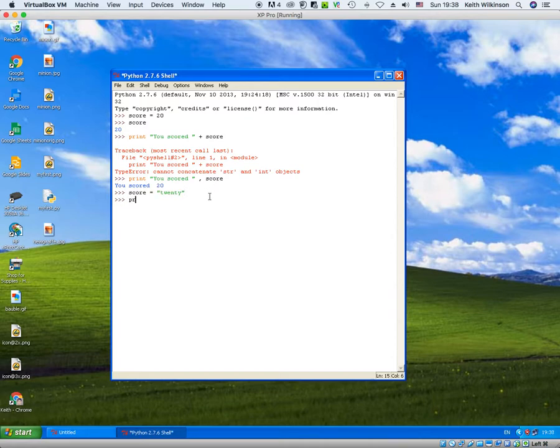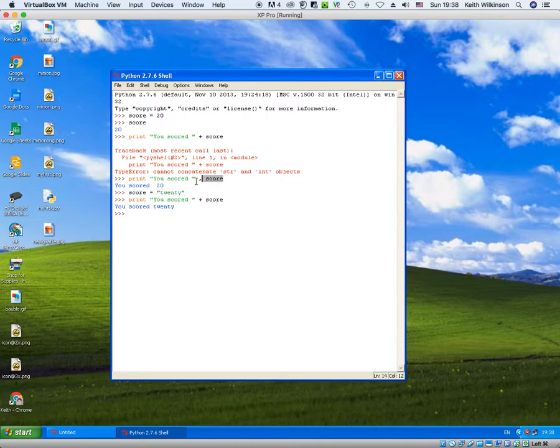Now I can write print, well, let's do it this way. Let's copy that completely. This one did not work. But now it works, because score is no longer a number. I've changed score to be a string 20.